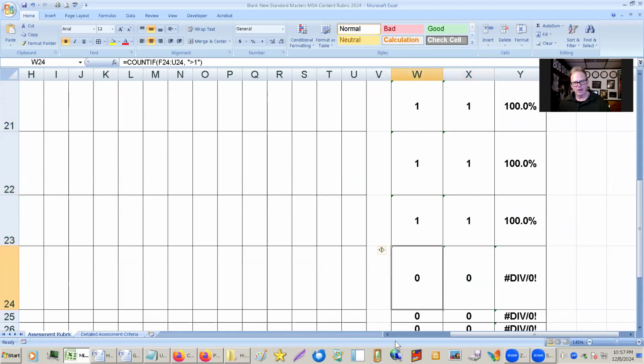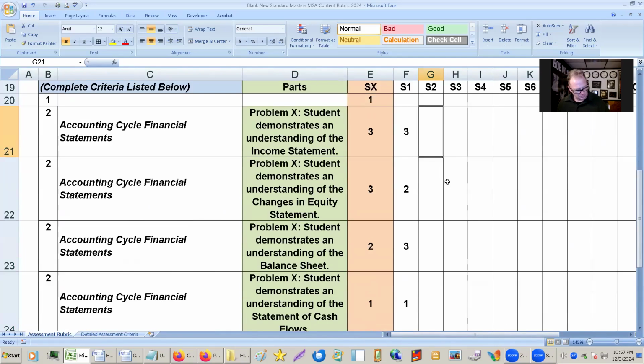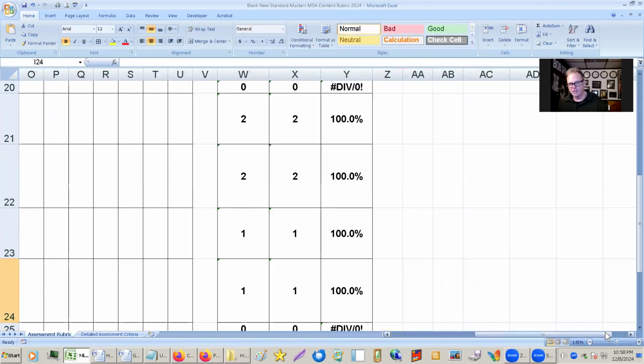And down here, I'll put in one more student so that we can see how it works here. 1, 3. Okay, now we should get some numbers.